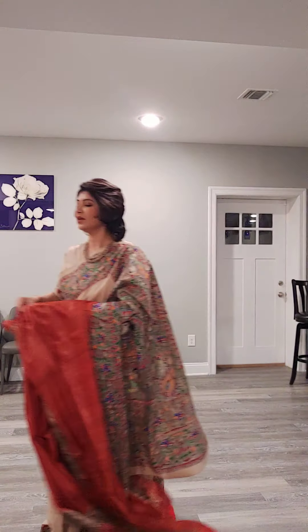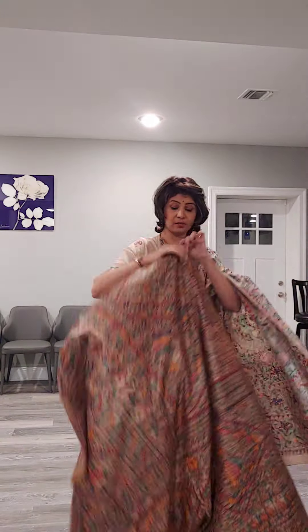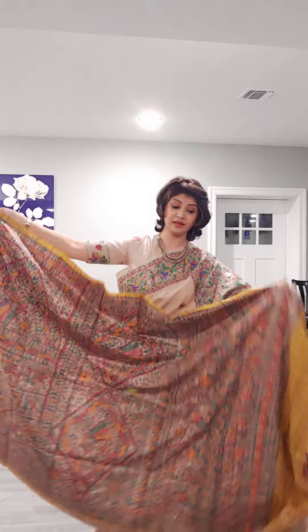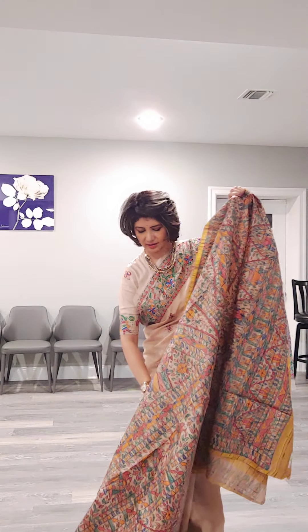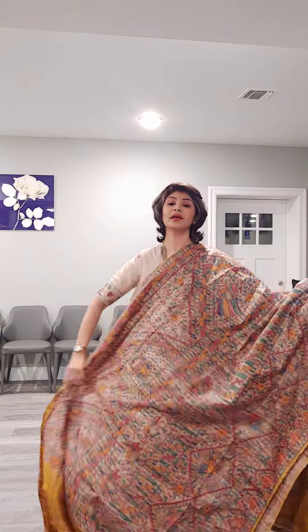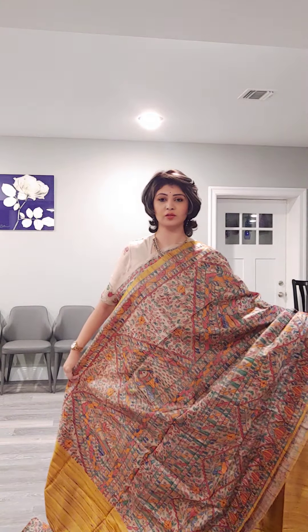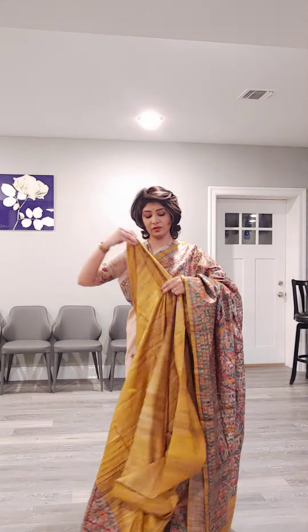If you want more detail of the sari, you can watch the video again. Next sari is yellow in color — a beautiful mustard yellow with Madhubani work. These are all single piece saris, each having Madhubani motifs done differently. This is a pure tasar sari. It looks like a mekla pattern sari, with Madhubani work from the palla to the kovulachol area. The lower portion is mustard yellow with colorful Madhubani work.